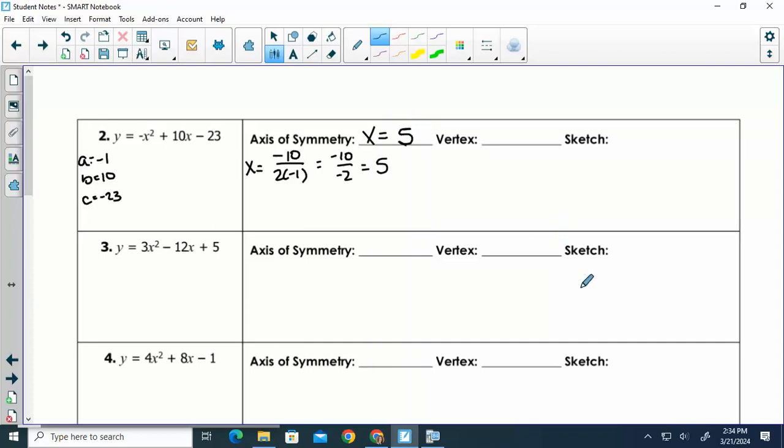You have to give me the x equals. So what's the x value of my vertex? 5. How do we get the y? The equation. Okay, careful how we plug this in. It had a negative in front. That's like a -1, if that confuses you. So it's like -1 times 5 squared plus 10 times 5 minus 23. And if you prefer, you can put the entire thing in your calculator at once. You don't necessarily have to show me the work from how you get your calculations here. Totally up to you guys.